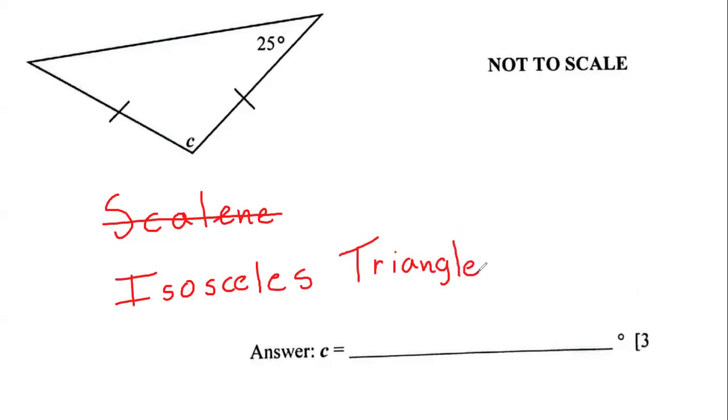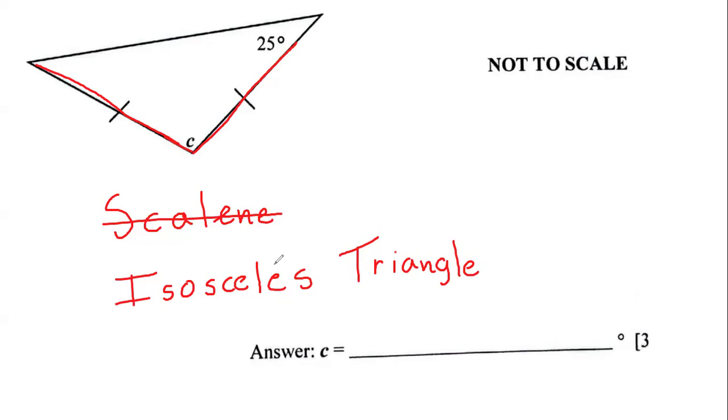Okay, isosceles because what? Because both sides are equal. Okay, and that's going to be very useful in figuring out what C is. So class, what is the name of this triangle? Isosceles. Isosceles triangle. Class, what's the name of this triangle? What do you call this triangle? Isosceles.